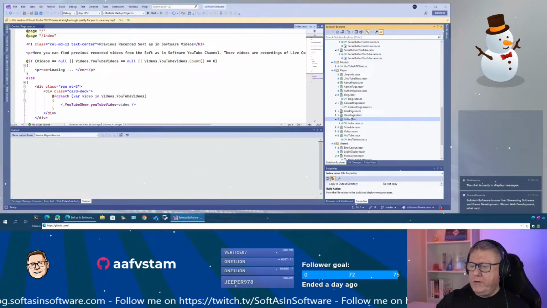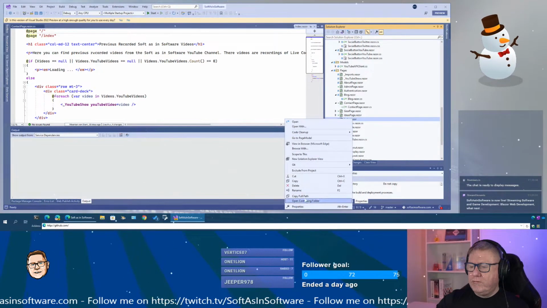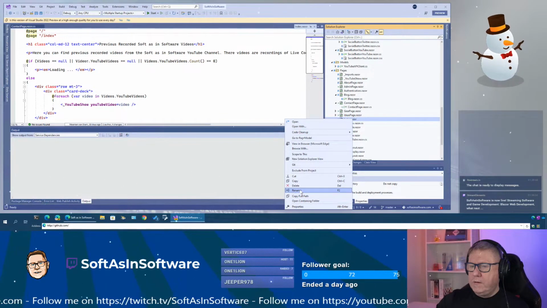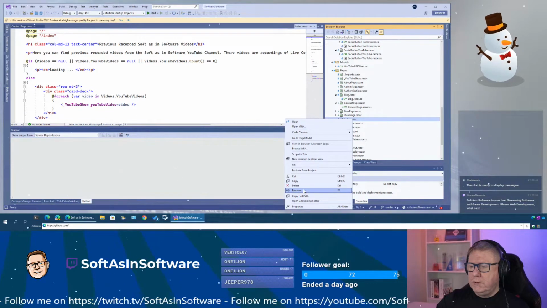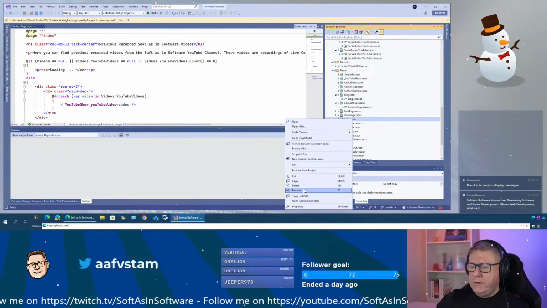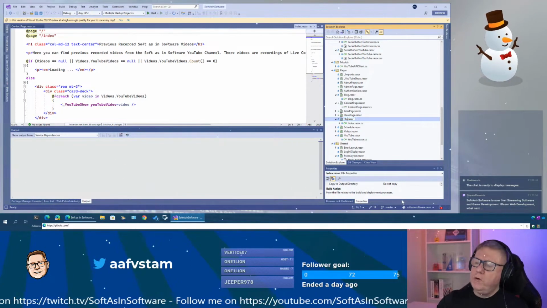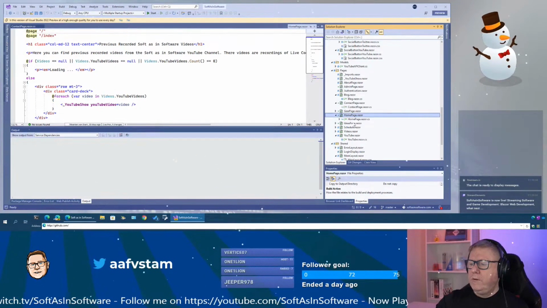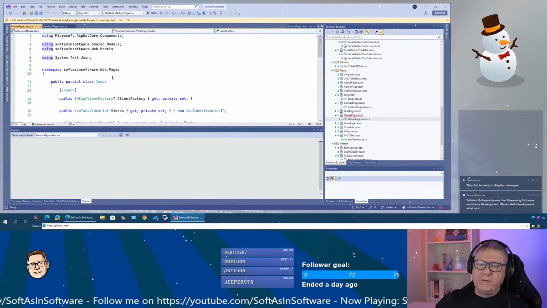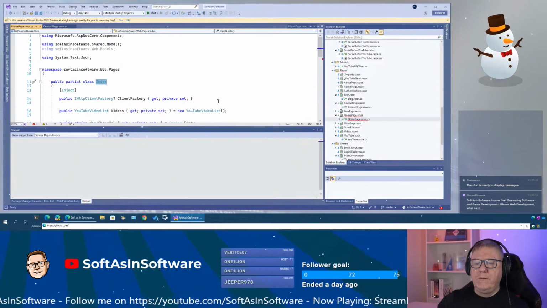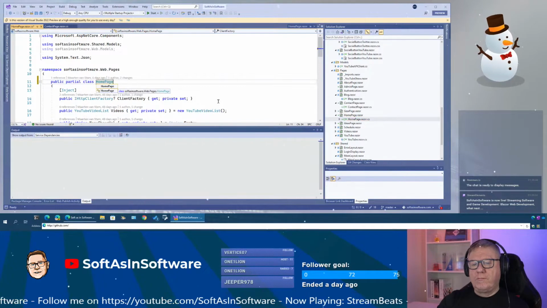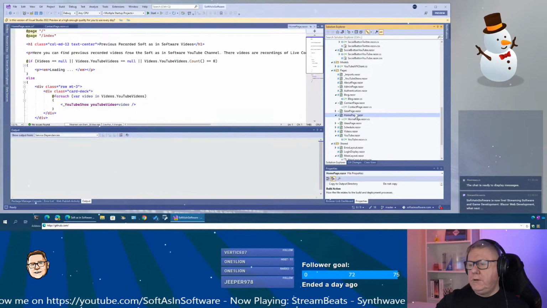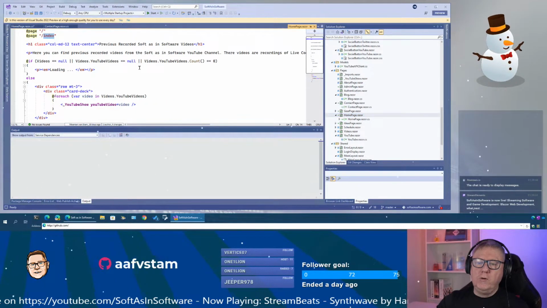Will this work if we rename this to index page? What if we rename this to home page? What's the class in here? Index. Home page. And then change the routing to home.